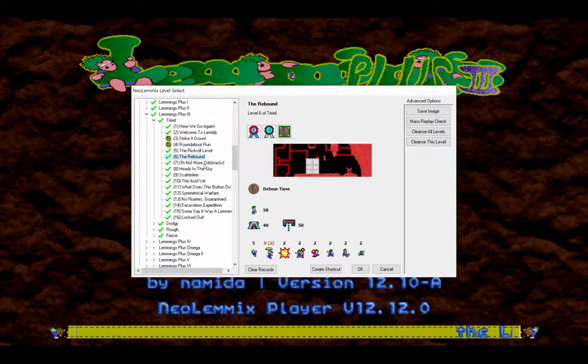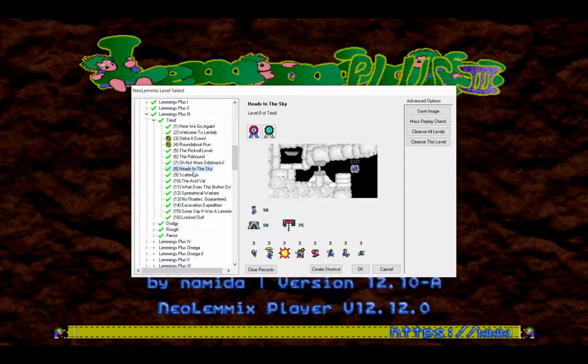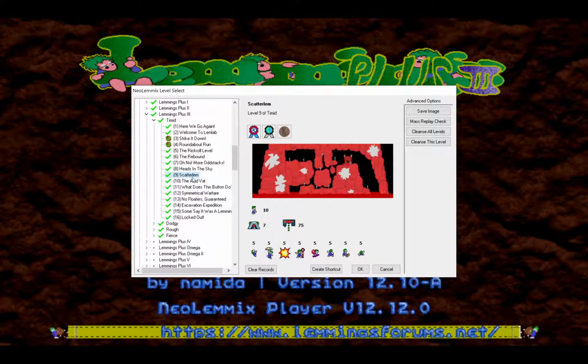So I'm good there. Even though I don't really care about talismans in general. Nothing special there. Nothing special here either. Okay. Just the first level with just pre-placed lemmings. Yeah, no entrance at all.